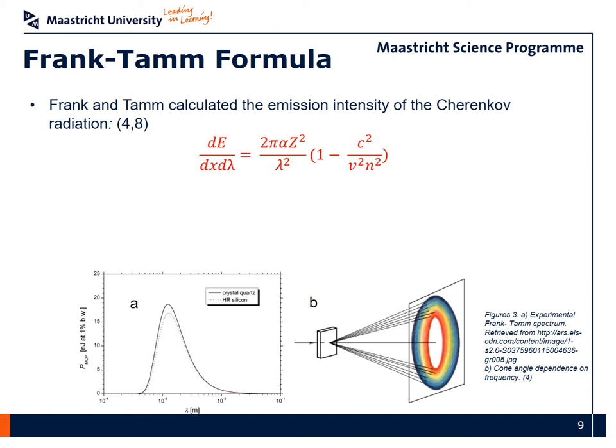Let's now look at another aspect of this radiation, which is also very interesting, I think. That is the emission intensity and the frequency distribution. Frank and Tamm are two physicists that elucidated the theory of this effect of the Cherenkov effect in 1937 and they worked out the emission intensity of the Cherenkov radiation emitted on a given frequency. They found that the energy dE radiated at the specific wavelength per unit length of the path of the particle dx per wavelength interval dλ is given by this expression.